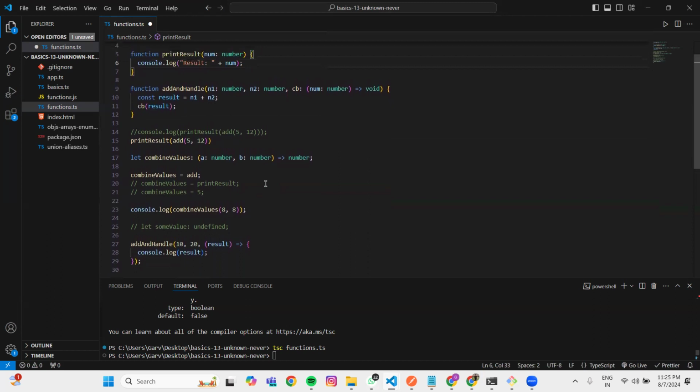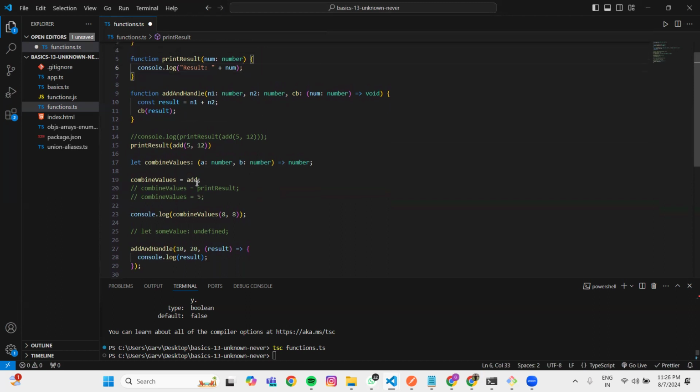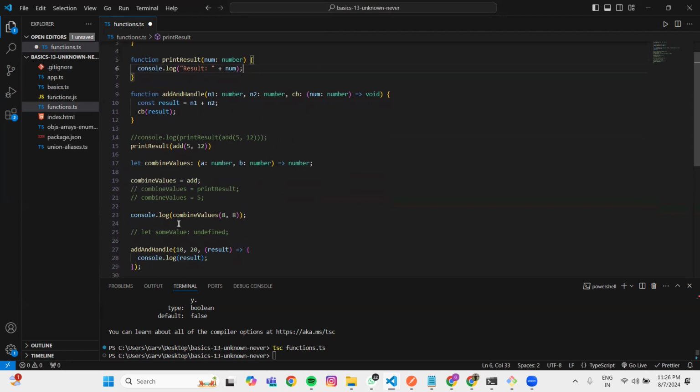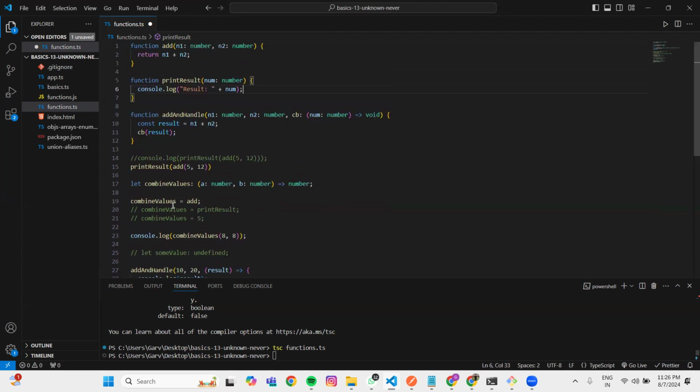Now we can also use functions as types here. For example, we have this add function that we want to assign to another variable, and then we want to use that afterwards, for example in printing this statement, passing the new function with the assigned value of the function we created before.